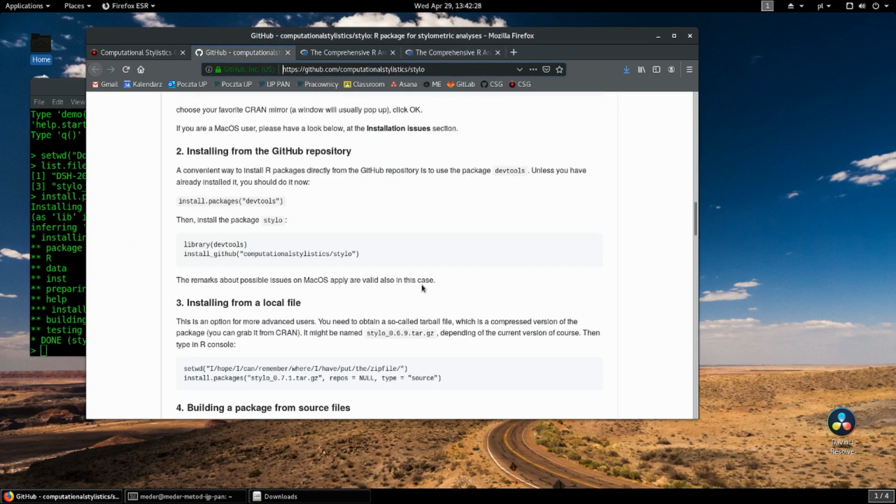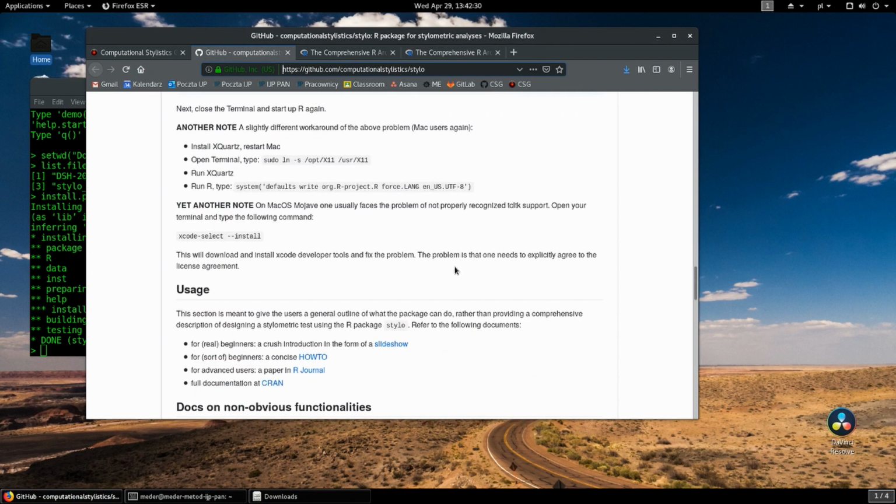As I said, there's also the fourth way, but for programmers who really know how to do it themselves. So I'm just skipping that. So okay, that's it. I'm done. And should you encounter any problems with installing it, then go back to this GitHub repository where a few common issues are described, especially for Macintosh users. They might also need to install some other packages. It's all covered in this README file on GitHub.